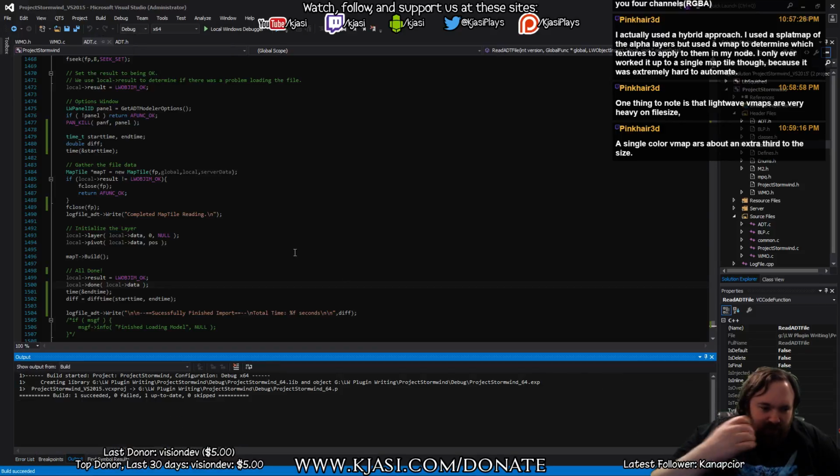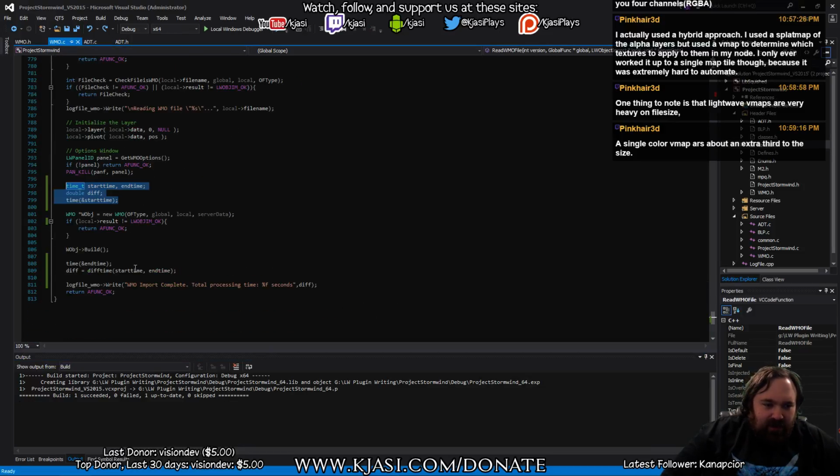Okay, so now that we've done that, we now have time. So whenever we do an import of a WMO or an ADT, it will import time and tell us how long it took to do the whole thing. You can see here, start time, and then it reads the map, and then it writes the map, and then at the very end we say, okay, it's done, end the time, and give us our time. Grab the current time for the end, tell us the difference, and tell us what it is.